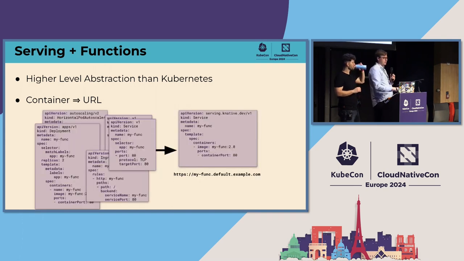At a high level, if you didn't use Knative serving, you'd have to create horizontal pod autoscalers, deployments, services, ingresses, certificates. There's probably five other things. But as an example, under the hood, what func deploy did was create this service, put your image in, container port, and then you get the whole URL that has HTTPS.